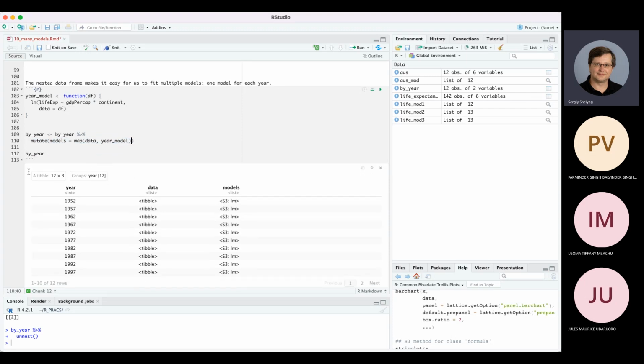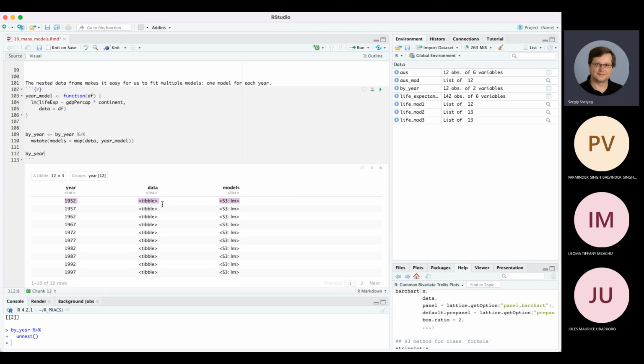Now, when we print what we have created, which is by year, we'll see a very interesting thing. We see the old variable year, then the table of the original data, and then the object of the model, which is associated with every data record in our new data set of data sets. You can already see how convenient it is.